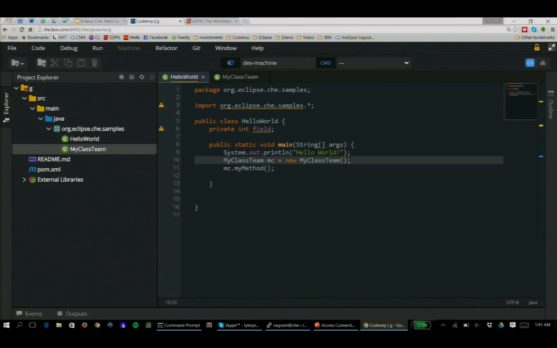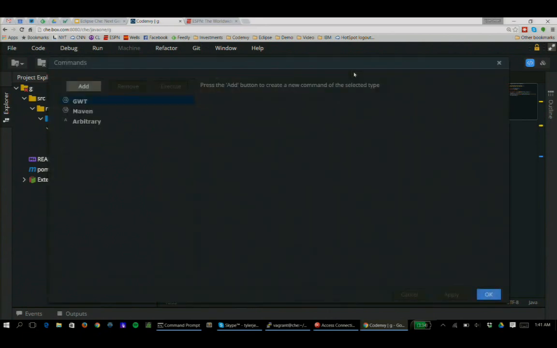Okay? So basic IDE. How do you build in a cloud IDE? Right? Well, what's interesting here is we have a concept of what's called a command. What's really going on with this is that when this workspace server boots, it's this magical land of workspaces that are out there, and the workspaces are on the server.